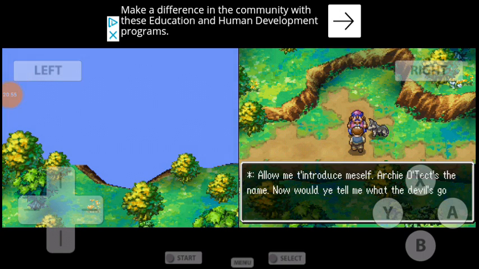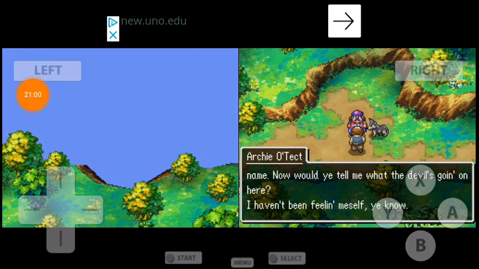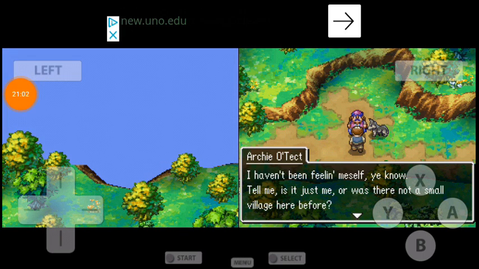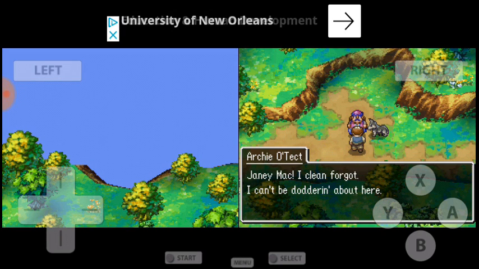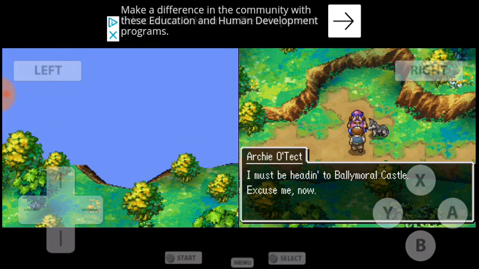Allow me to introduce myself. Archaeotech's the name. Now would you tell me what the devil's going on here? I haven't been feeling myself, you know. Tell me, is it just me, or was there not a small village here before? Johnny Mac! I clean forgot. I can't be doddering about here. I must be heading to Ballymorrow Castle. Excuse me now.